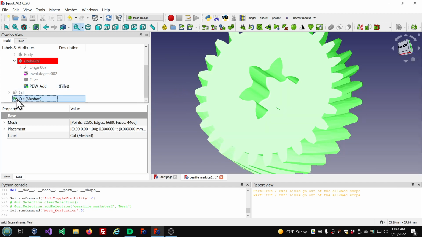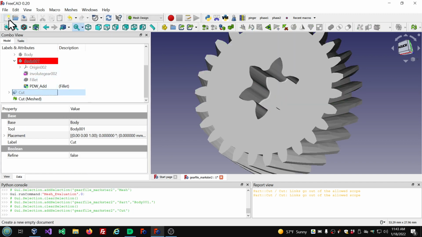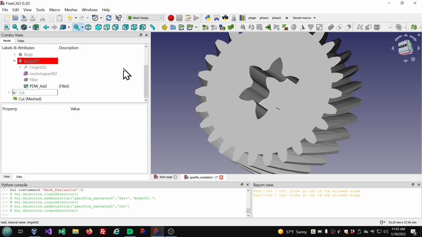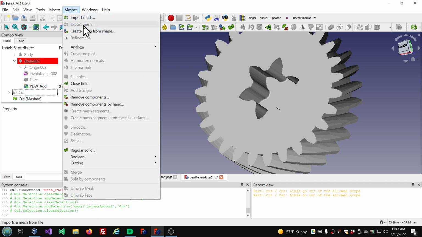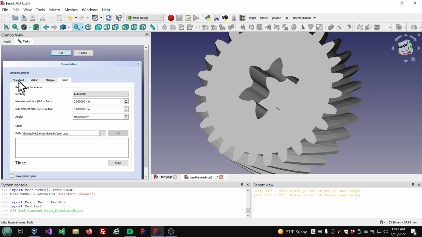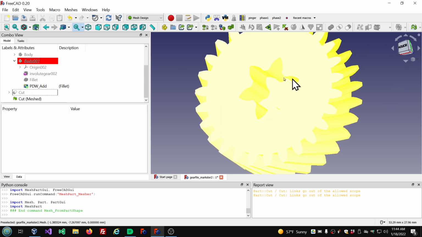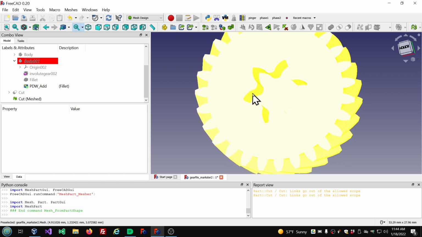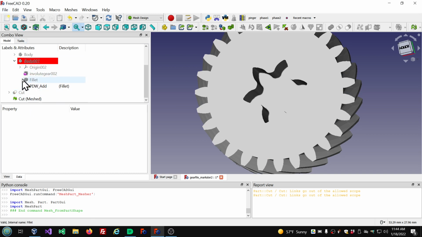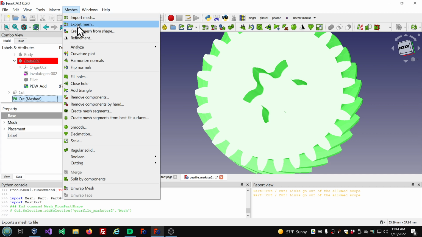So now you can select this cut mesh object. And from the Meshes menu, export mesh, create your STL file here. This is better than selecting the cut and from the File menu, export. Because we're able to use the different options in the Mesh menu. We can choose Mefisto or NetGen or Gmsh, and all the different options there. So you have plenty of options to create exactly the right mesh. And once created, you're able to run the diagnostics on the mesh object. All that gets skipped when you just simply select your solid and export from the File menu. So create your mesh, test it, export from the Meshes menu.